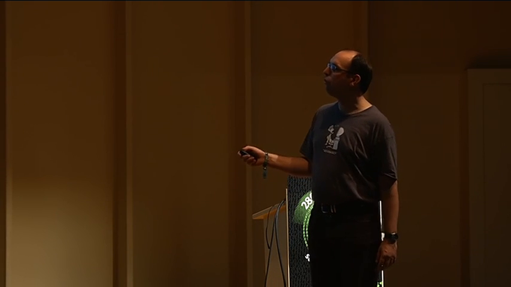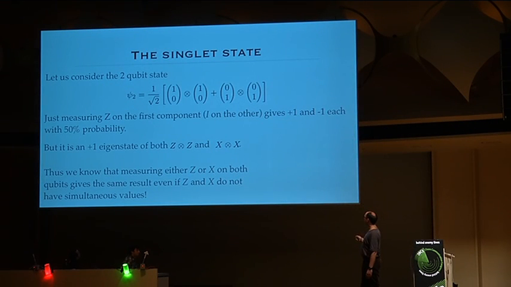But the important thing is, it's also an eigenstate of XX. Remember what X does? X flips the two components. So if I flip the one down and this one down, then I get back the same state when I flip the lower one to the upper position, and again. So again, this is the plus one eigenstate of XX. So also, if I do two X measurements, I measure plus one with 50% probability, or I measure minus one with 50% probability, but they're always the same, okay? But remember that for each individual one, I cannot have sharp values on both X and Z, but on the combined measurement of two X's or two Z's, I can have sharp values on both of them. That's the new thing here.